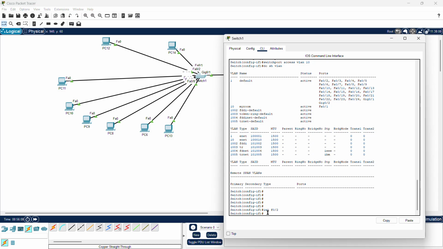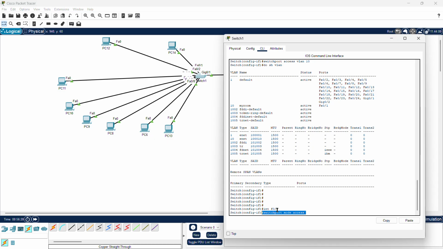We change it to interface F0/2, and switchport mode access. If you want me to explain it again, I will. Switchport is the port that we have on our switches, and a switch is a device we know.